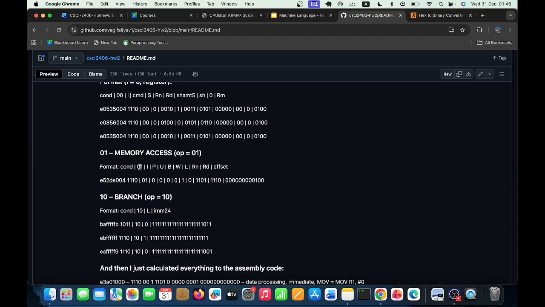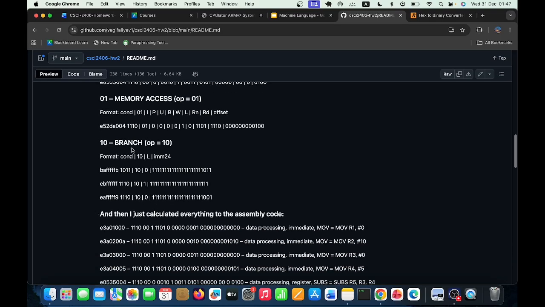The condition is the same, and we identify that I is equal to 0, P is equal to 0, U is equal to 0, B is equal to 0, W is equal to 1, L is equal to 0.